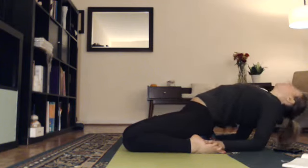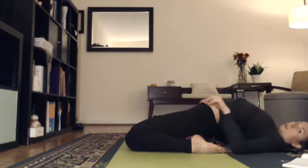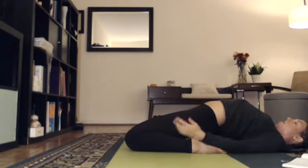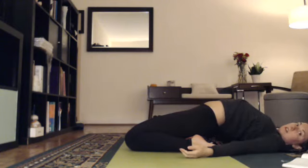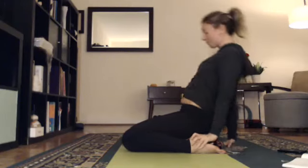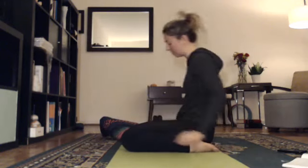This is a really wonderful stretch through your toes, ankles, knees, as well as quadriceps, tops of the thighs. You can also take a back bend here, placing your hands on the floor, maybe forearms on the floor and head back, or maybe even neck, shoulders on the floor, arms over your head, or arms down by your sides. So lots of variations here. And again, you can always have your feet together, sitting on your feet.